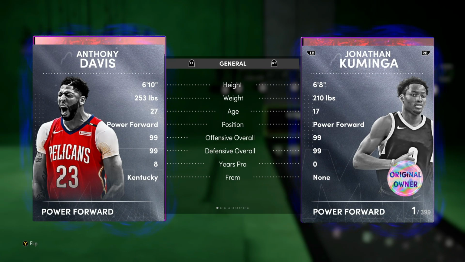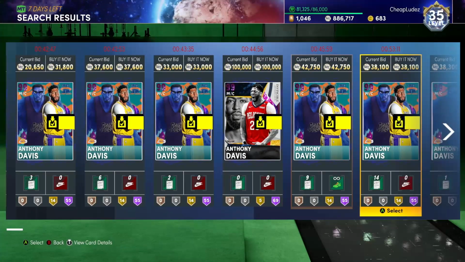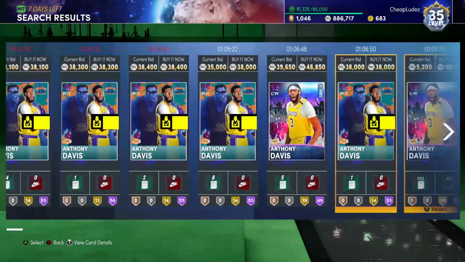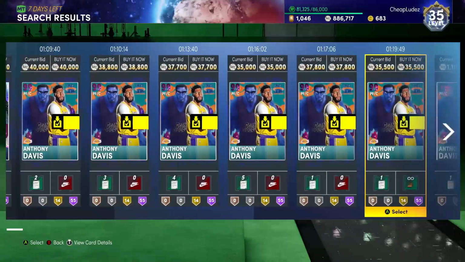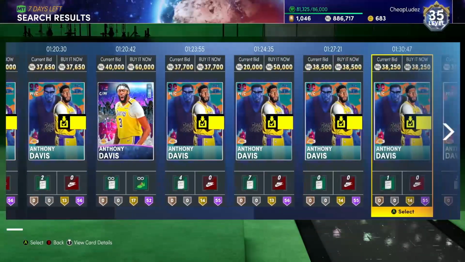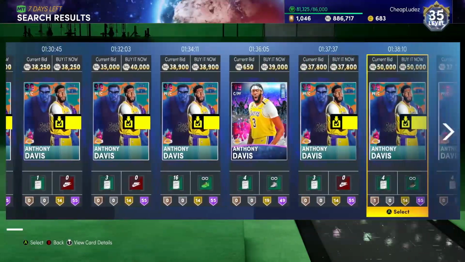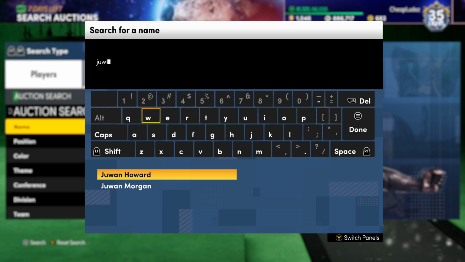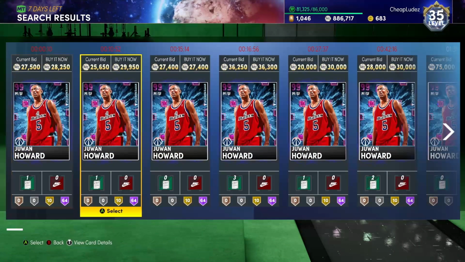No question about it. And for 100K, I know he's like a fan favorite too, so it's kind of like a double thing. You know what I mean? Jonathan Kuminga might be better for some people, but Anthony Davis is definitely better at the power forward. At least in my opinion, anyway. This one's just fine too, by the way. If you don't want to spend 100K and you want one that's just slightly worse, you can get the Space Jam Anthony Davis for like 30K, and he's just as good. Slightly worse in certain things, but just as good in the majority of the others.